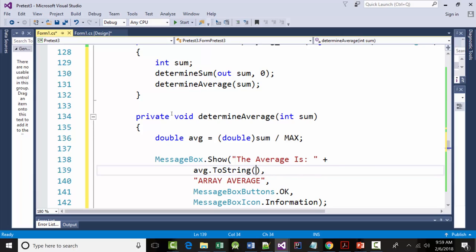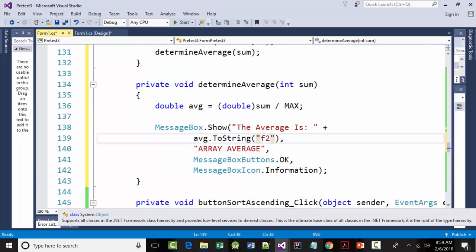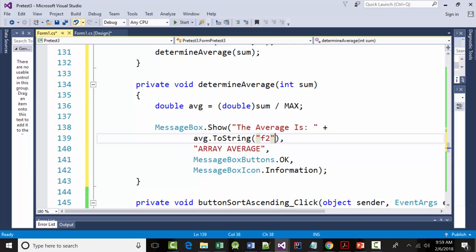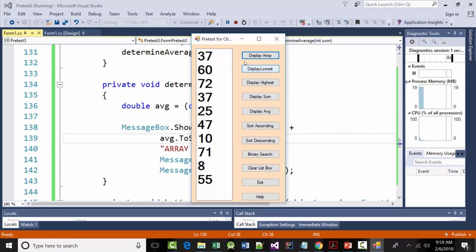Now, please look on the screen. I want to format that to 2 decimal places. So make sure you do that so it looks a little bit more professional. All right, that's all we're getting out of doing that. I'm going to save this. I'll come right back to it, but let's run it and see if it appears to work.